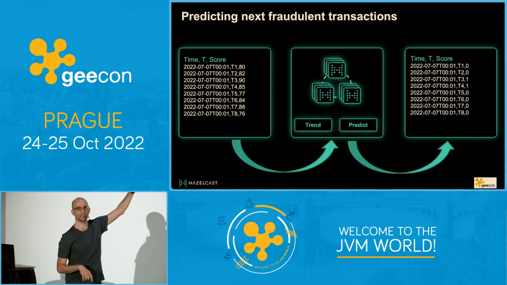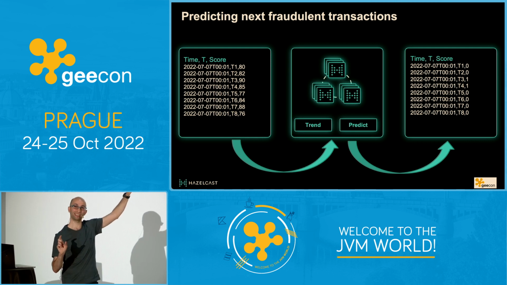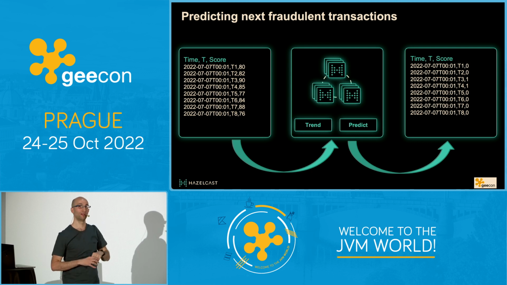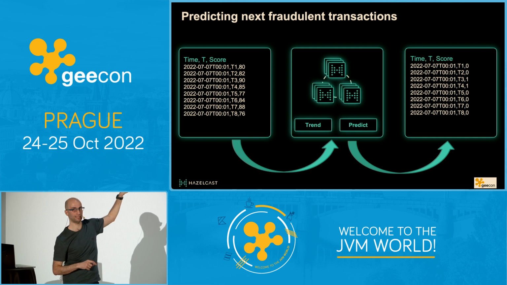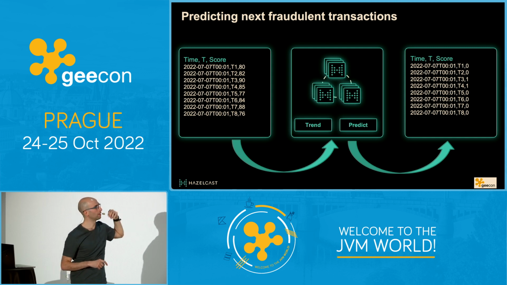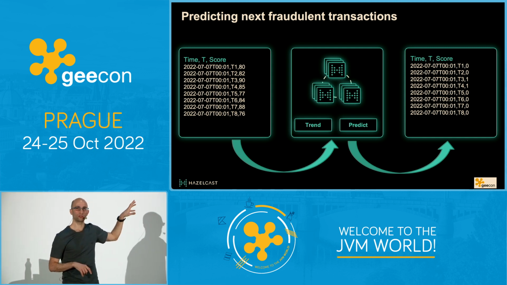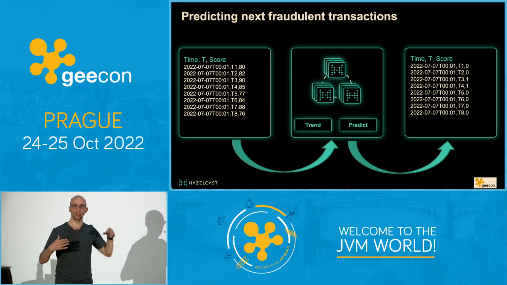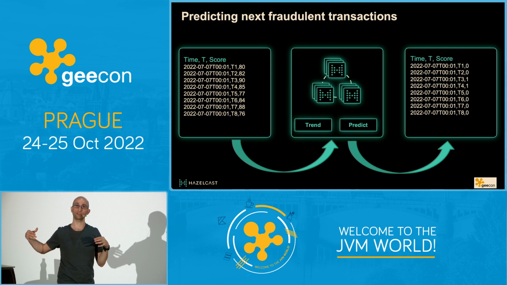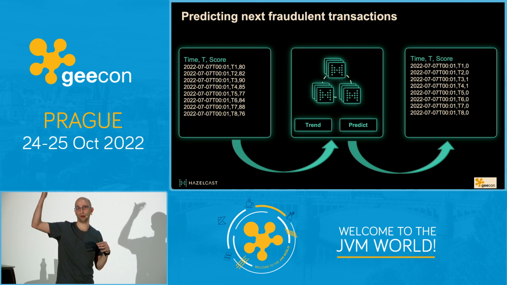So we're not interested in the score itself, because this is from the bank side or from the finance side, and we just want to import this data into the platform. So based on this data, I want to define a trend. In my case, I look at my previous transactions and try to build a trend out of it. So this trend might go up or down.